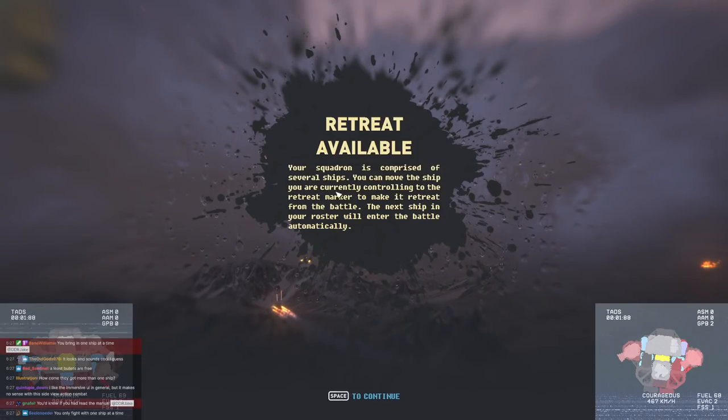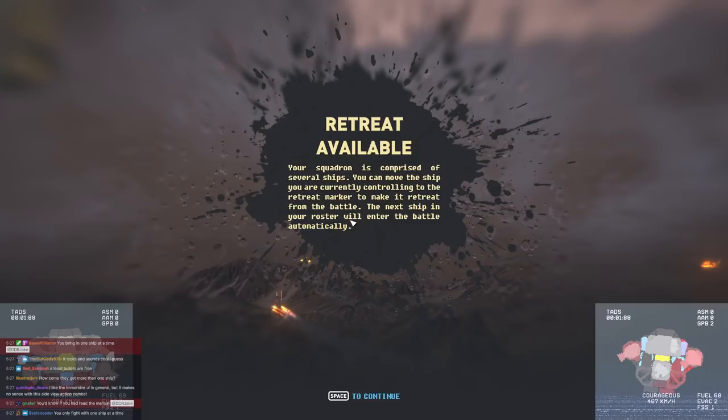Your squadron is comprised of several ships. You move the ship you are currently controlling to the retreat marker to make it retreat from battle. The next ship in your roster will enter the battle automatically.